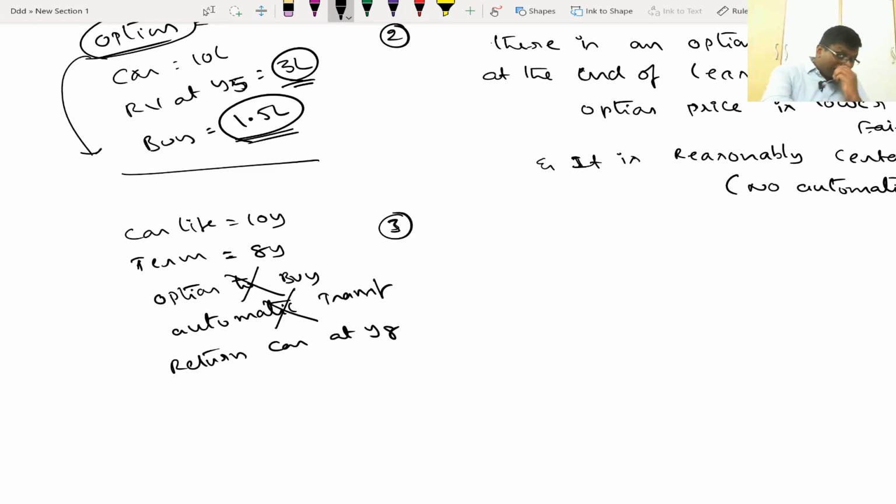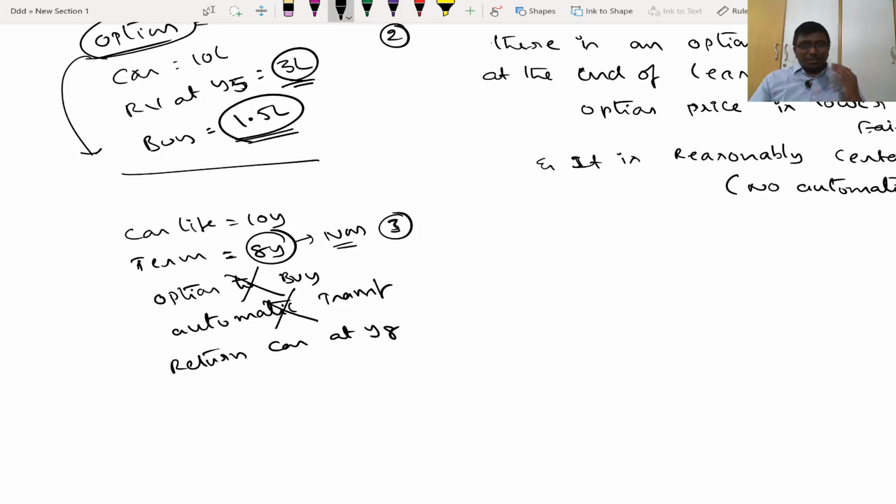Why? Remember first: is the 8 years cancelable or non-cancelable? Non-cancelable. That means if you hit the hump in the first year, what will happen? You have to live with the car for 8 years. Suppose on the first day only you went and hit it. It is not a cancelable agreement, it cannot be canceled. Car gone, sir, smashed, sir. Very good, first you pay me rentals for all 8 years. Next, one thing. Who is the owner of the car?